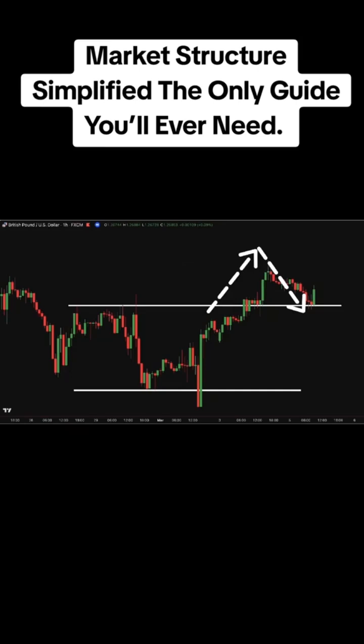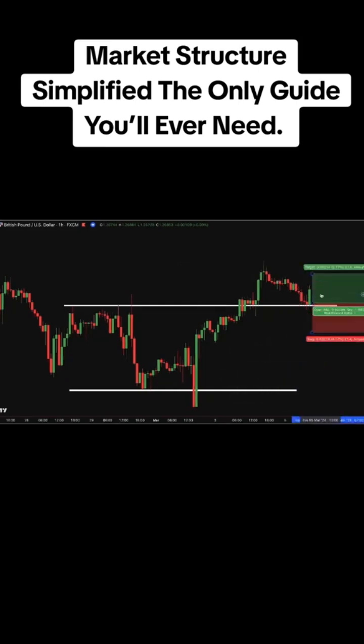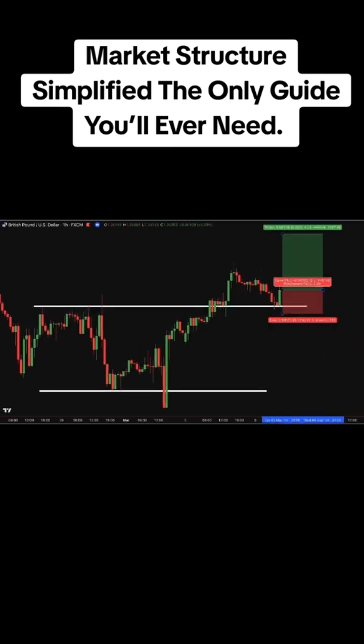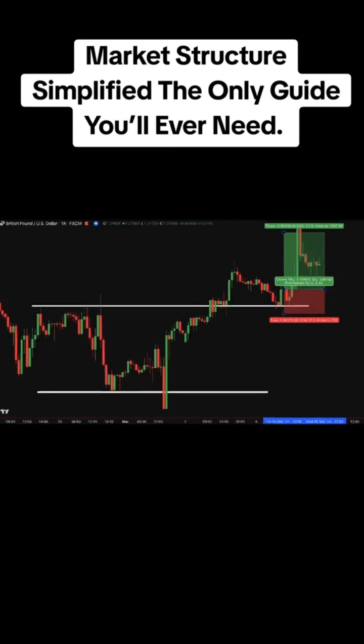Now watch what happens. Instead of falling back inside the range, price respects the old resistance as new support and prints a bullish rejection candle. This is your confirmation. Here's how you trade it. Entry at the close of the bullish rejection candle after the pullback. Stop loss just below the support zone, formerly resistance. Target, aim for the next significant resistance above the range. You're not chasing momentum, you're joining the trend after smart money confirms the breakout with a clean retest. That's how you trade the breakout pullback strategy like a pro.